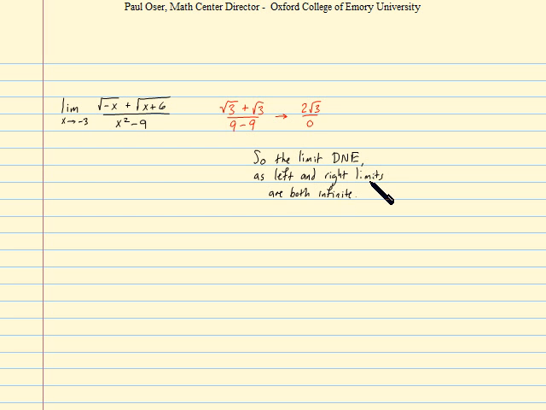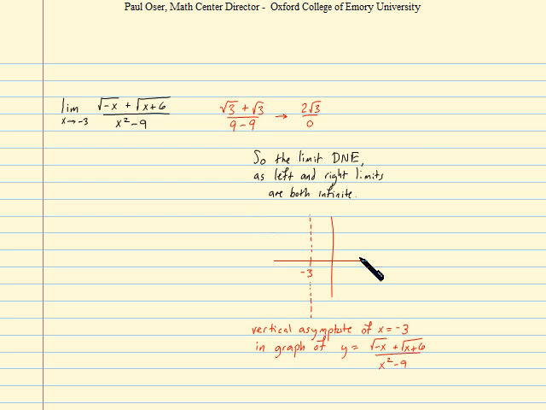Okay? Both the left and right limits here, again, we haven't figured out whether they're positive or negative, but both the right and left limits are going to be infinite because of this extraordinarily small thing in the denominator and the fact that the numerator is not going to 0. Because of the presence of these infinite limits on the left and right hand side of -3, the graphical interpretation is some sort of vertical asymptote at -3. The question is, what is the behavior of the function as we approach from the left?